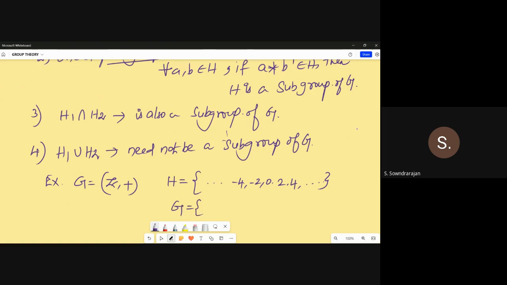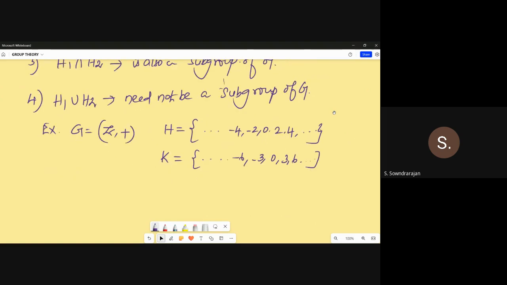And I'm taking another subgroup K, which is -6, -3, 0, 3, 6, and so on. We can see that H is a subset of G, K is a subset of G.